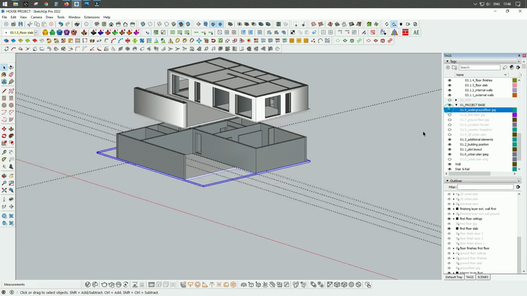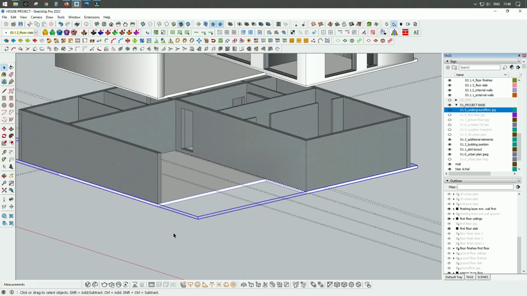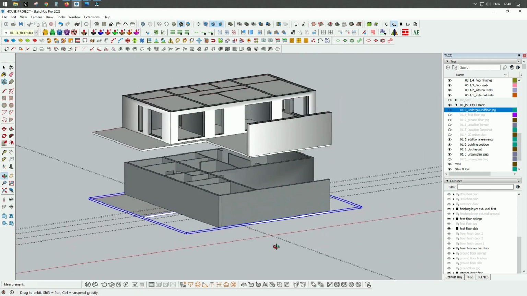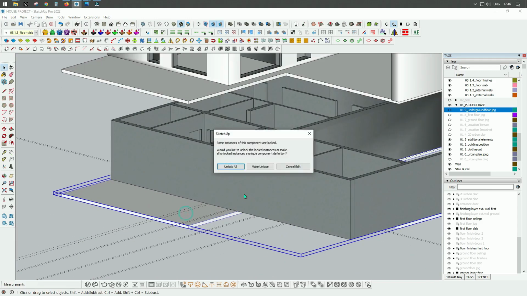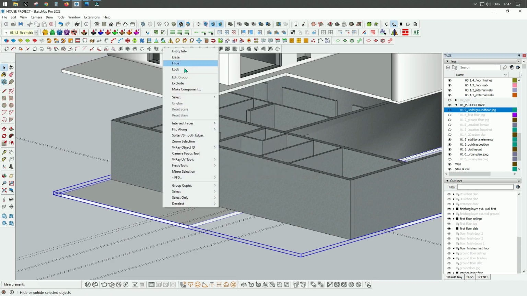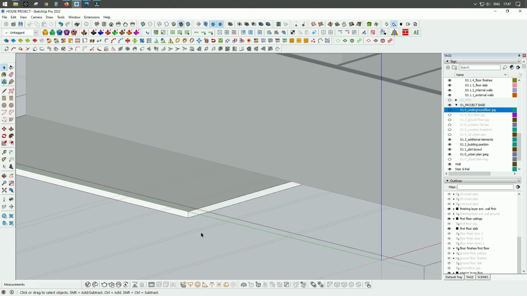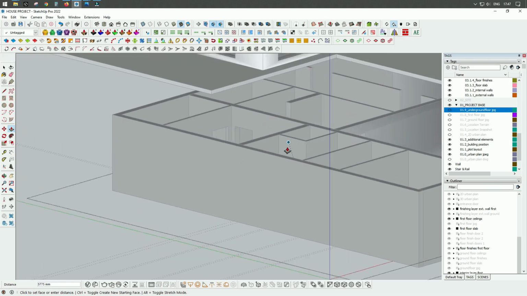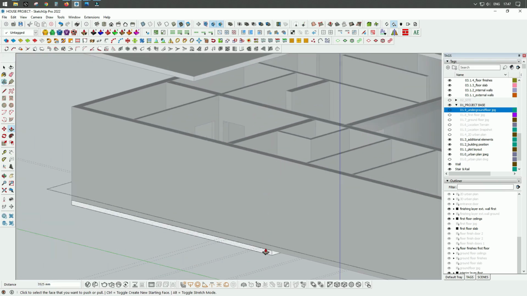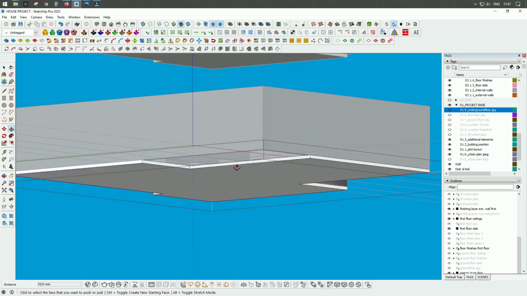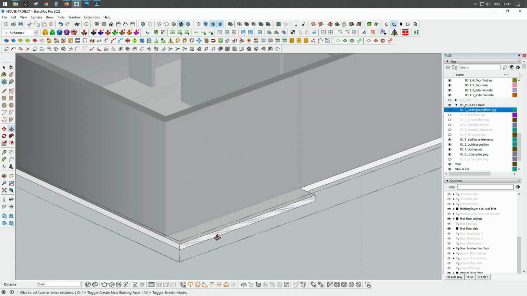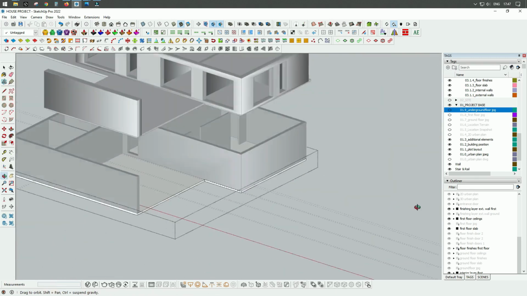file for a moment, and I can adjust the structural slab by going into the group and using the push-pull command to adjust where exactly this floor slab should be, from here up to here.